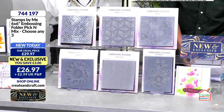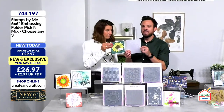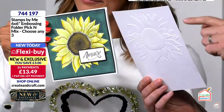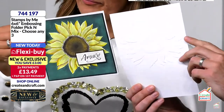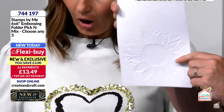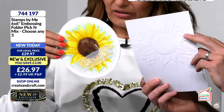Right. I'm going to show you the white. If you want to have a sample next to this, we can. Here we go. So you get the idea of just putting it through your die cut machine. As long as it's as big as a folder, away you go. So you're mid range of that, right? So you can see entity on square or circles, watercolored. I mean, that just looks wow, and it's got dimension.